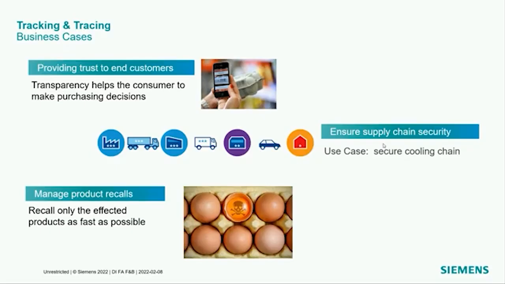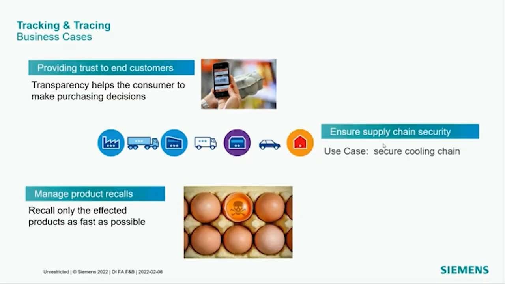Another scenario, quite a traditional one, I would say, is ensuring supply chain security, for example securing the cold chain. With a complete tracking and tracing solution, you would be able to ensure that the cold chain is maintained over the entire transport process. If I take milk as an example, after milking the cows, the milk is shipped to the factory.